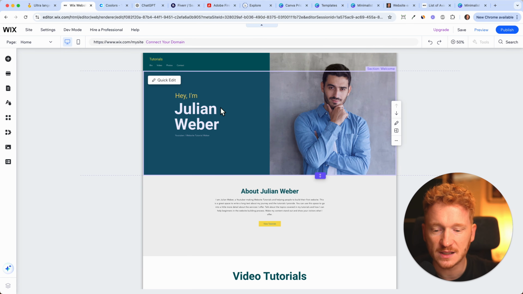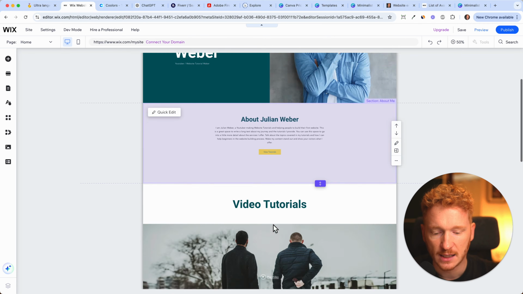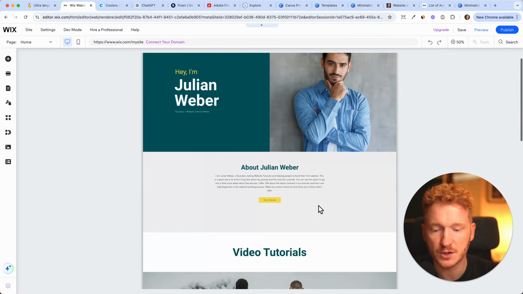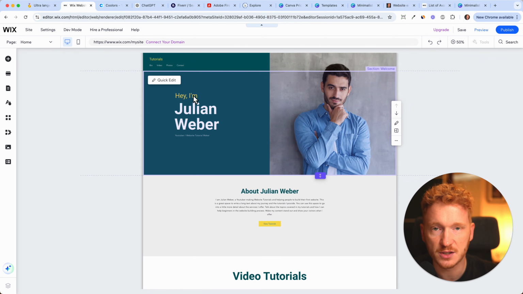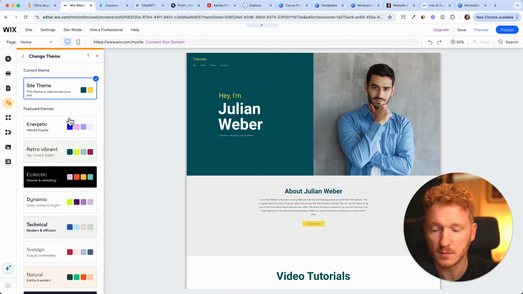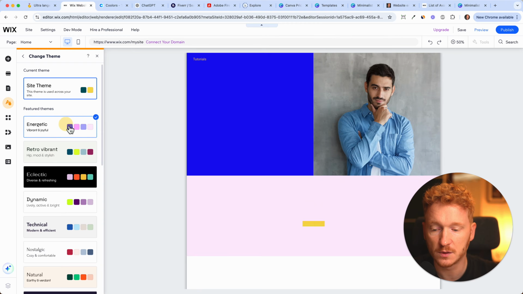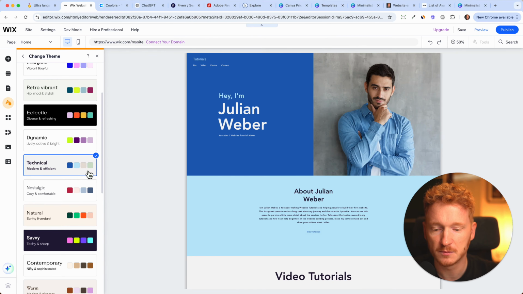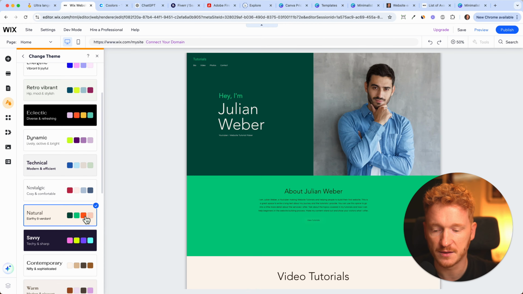And before we start editing those sections, you see here are some colors. For example, this green, or the text is the same yellow as the button. And these repeat on your page. And of course, you don't want to jump in and change the colors each time you add a new text or a new button to your page. Therefore, we have these global design settings here. And here you can change it. Wix will give you some options which can look quite funny, but you can browse through if you like any other color better.